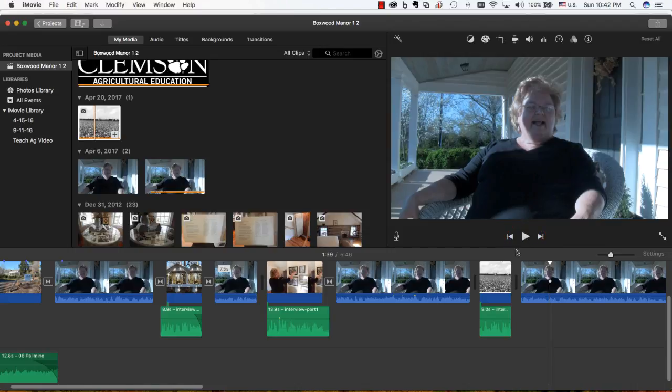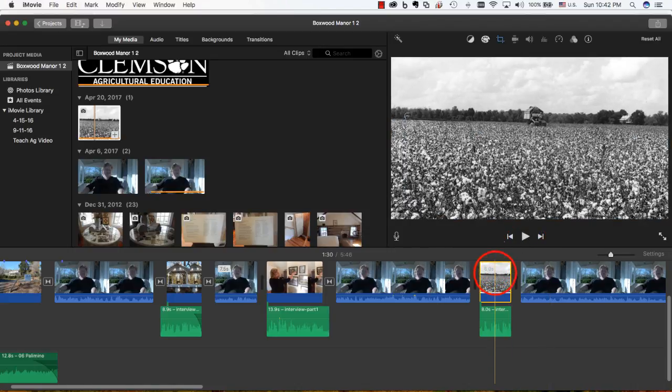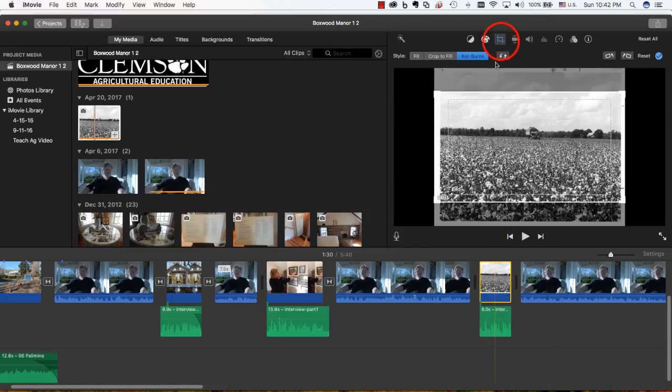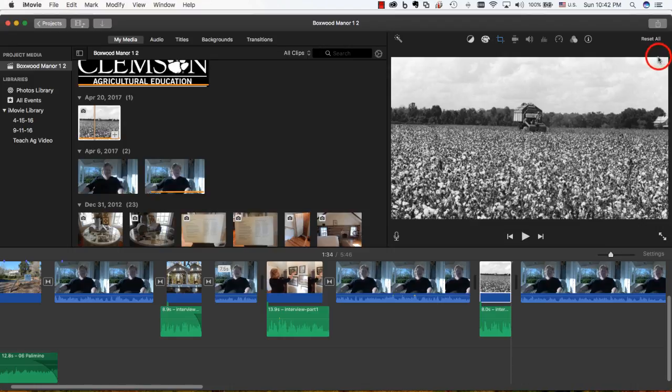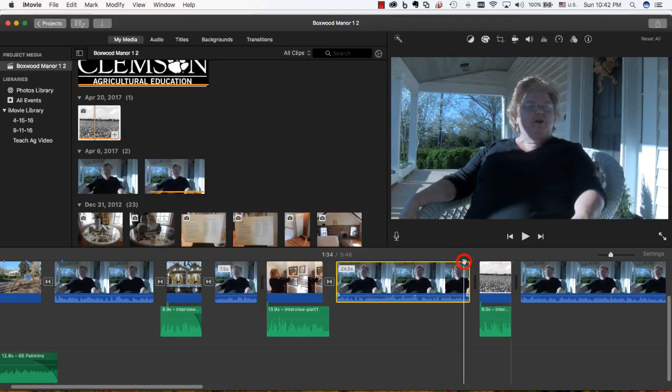So that came out pretty good. Now what we want to do is go in there and tweak that a little bit. We're going to click on that and change the Ken Burns settings so it won't come in with that white area. So we're going to change the start area on the Ken Burns settings by clicking on the crop tool, and we'll tighten in a little bit on the end point and get it to where it stops there at the cropping. Okay, we'll select this and test it.